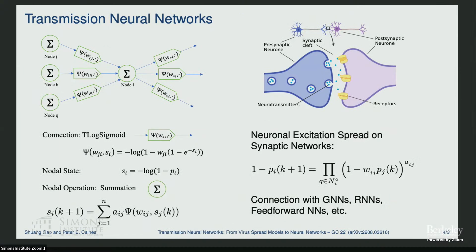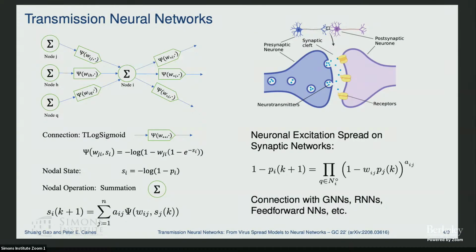To summarize, when we look at the transmission neural network from a node i, it takes activated input from the neighbors, where the activation functions are on the links and have different activation intensity characterized by the parameter w. Each node has a state, which is the information content. And then node operation is simply a linear operation, a summation. Different from the standard view of neural networks, where the activation functions are primarily associated with nodes or layers of nodes, here the conceptual difference is that the activation function relates to links. And that actually has very nice biological inspirations.